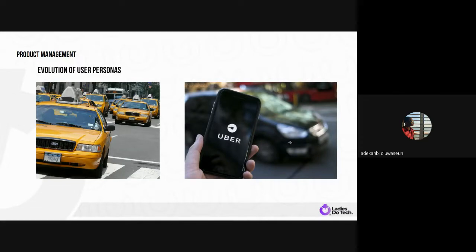So if Uber had launched somewhere else, say for instance, maybe Gombe or Bauchi, chances are they would not even get traction. And why is that? People in Bauchi are not tech savvy. A lot of people might not have smartphones. How many people have reasons to commute long distance? You have all of those factors that would lead to the failure of the product.